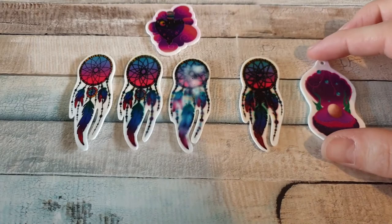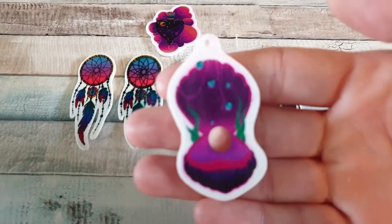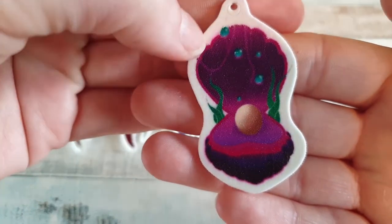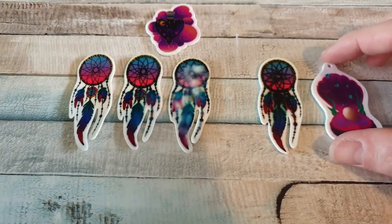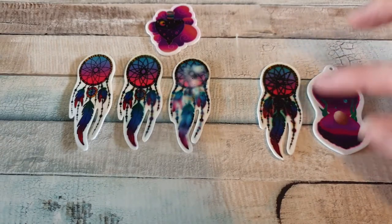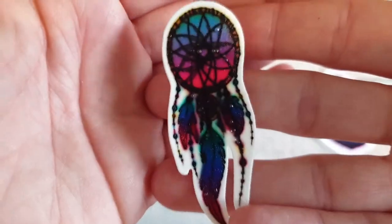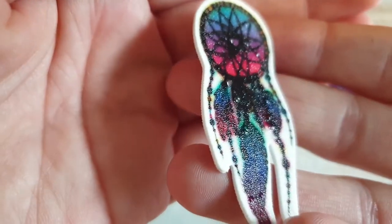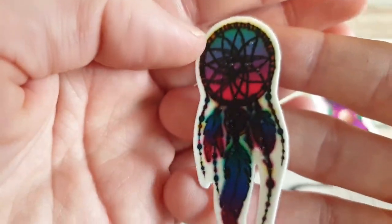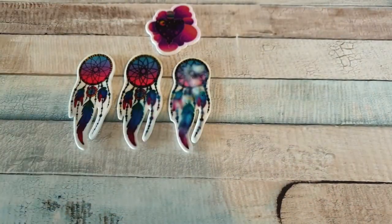Okay, so these two here, I did before and I did them both with PVA. And you'll see that the colors bled around the sides of the image onto the white bit. This one was brushed on lightly, which just seemed to smear the color around. This one was dabbed on with a generous amount of PVA, and you can see that it's just full of bubbles and the color has completely bled on that one. So don't use PVA, it was rubbish.